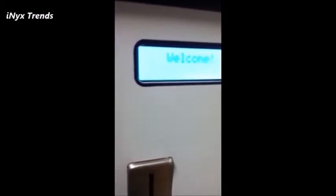Okay, it might glitch and say that there's only 5, or it'll say welcome if you just hit the change button. Okay, right there, it's going up. $5 in credit. It's blinking orange though, just hit the change button. Alright, I'm just going to leave it in there because I actually want to get something.